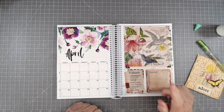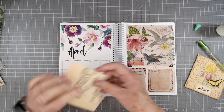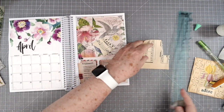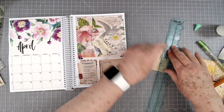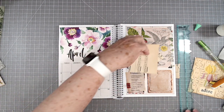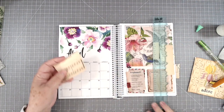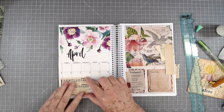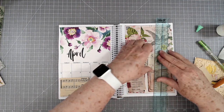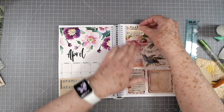Now we need something musical and a piece of washi tape. So, let's see, I dragged out some pieces of music page. So that's pretty musical, isn't it? I think I'm just going to tear this. This is a very old music page. We're going to use a piece of that. I think I'll tear a little bit of that off too, so that I don't cover up too much of my calendar. Let's tear a little bit of this side off. Okay, I think I'll put that right there, and that will be something musical. Let me tear a little piece of this, get it a little bit straighter, and I may put this piece on this side, right there somewhere. We'll see.